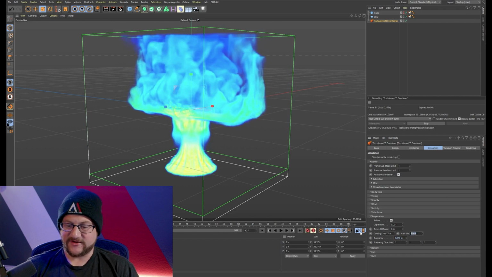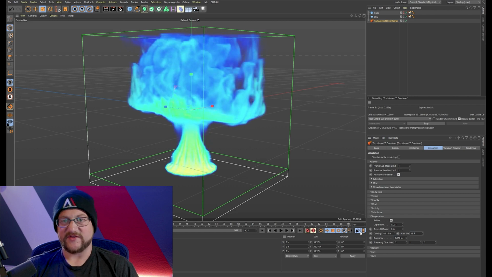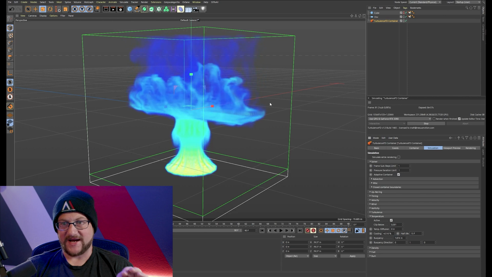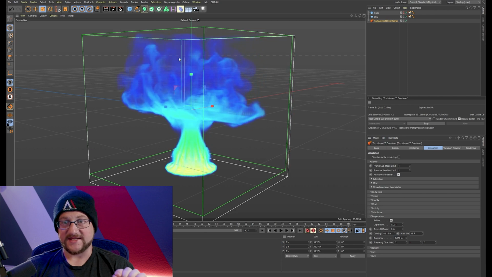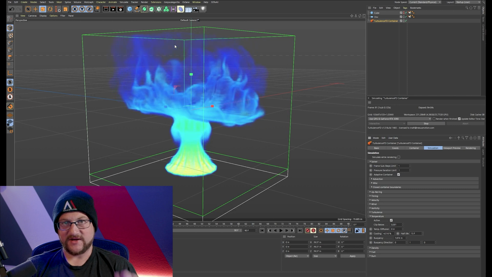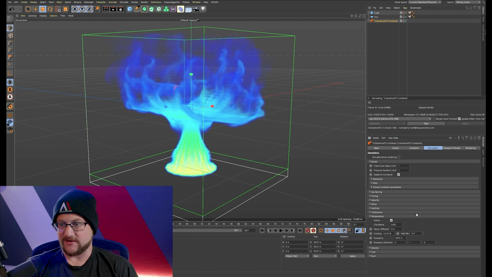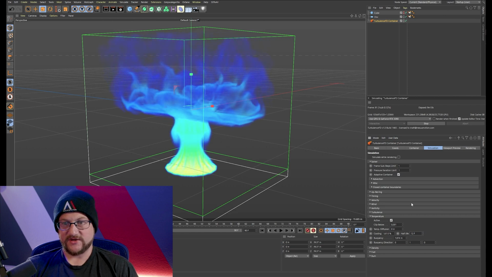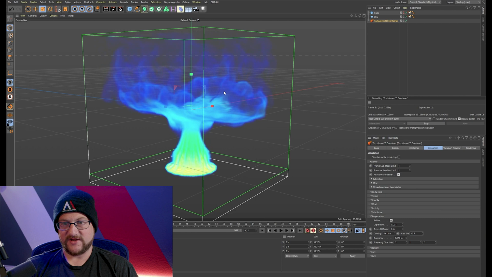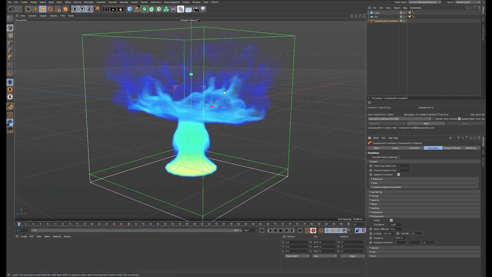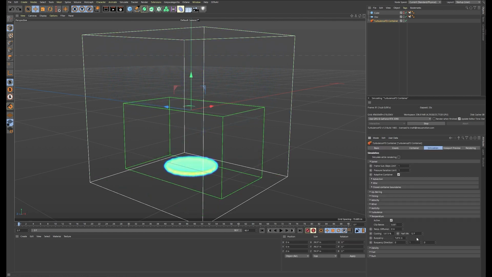I'm going to put it back down, and in this case, I'm actually going to go lower to something like 15, because what I want is for the half-life to be such that by the time the smoke gets to the top of the box, it's actually pretty cool. Now, if there's a little lingering amount, we can take care of that in our rendering, but I'm actually going to bring this down a little bit more to say like 12. So after it hits the box, it pretty much dissipates. It's almost like that cube collider is cooling it down a little bit, and then it just kind of dissipates. But that's what I'm looking for right there.